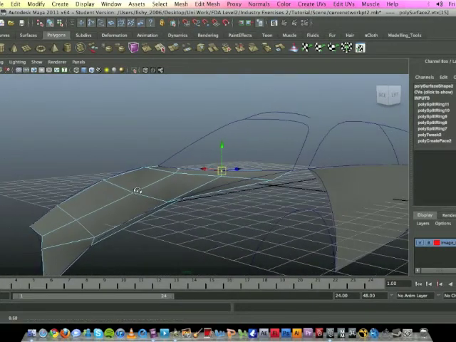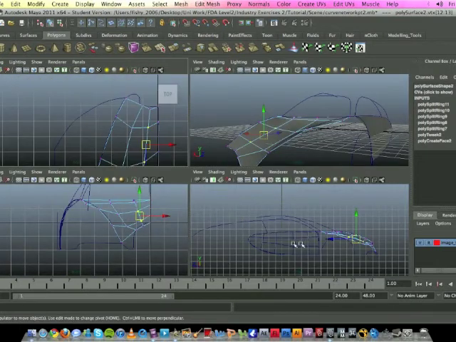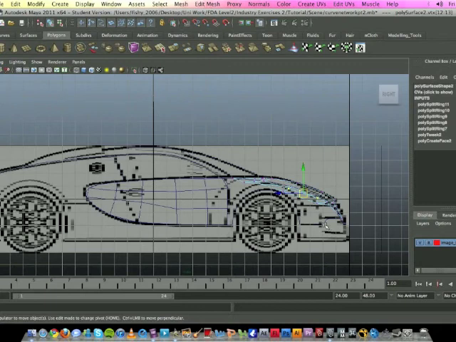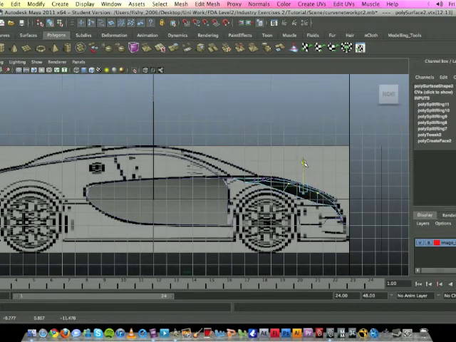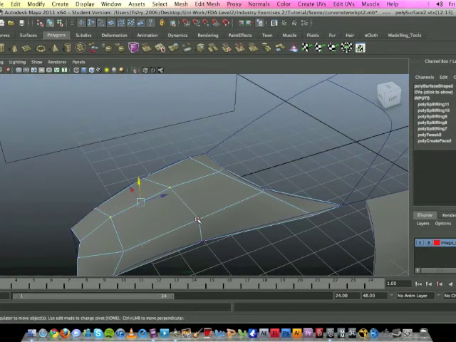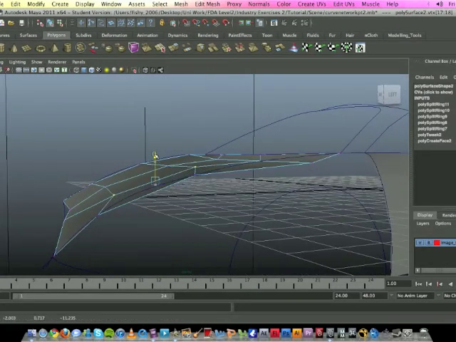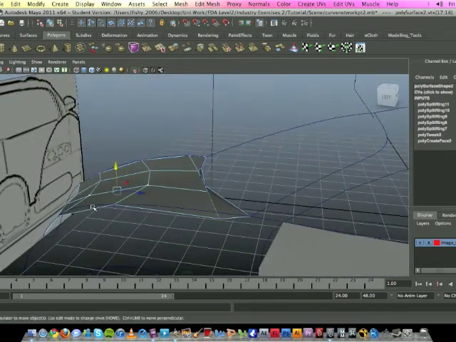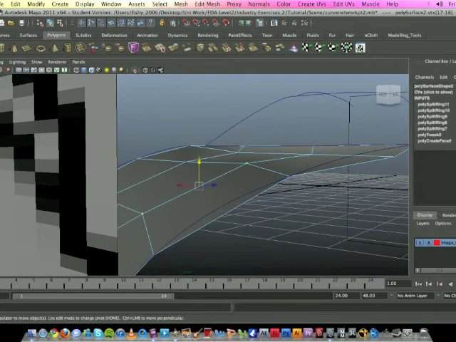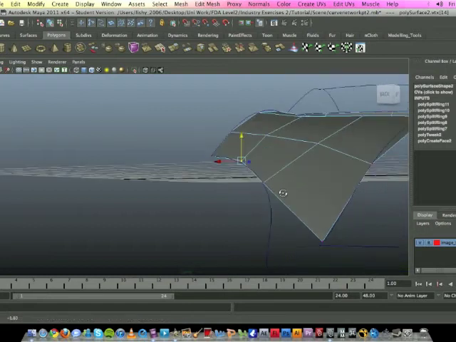And now it's all about just refining the shape. Vertex mode. And you can always switch to your orthographic views for this. Hit 5. Just bring them up a bit. Obviously you have a lot more time to refine the shape. Turn these image planes off, they really do get in the way sometimes. And then just, you see any that you haven't snapped, just go ahead and snap them in place.